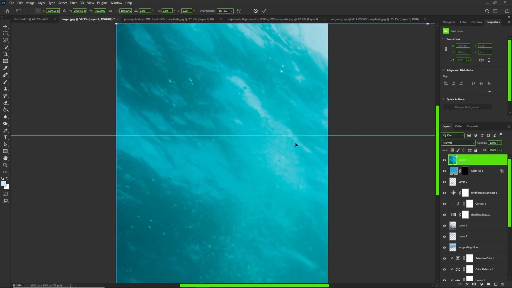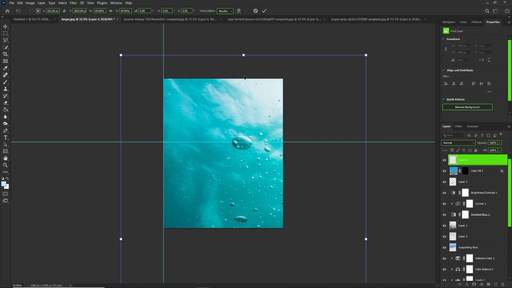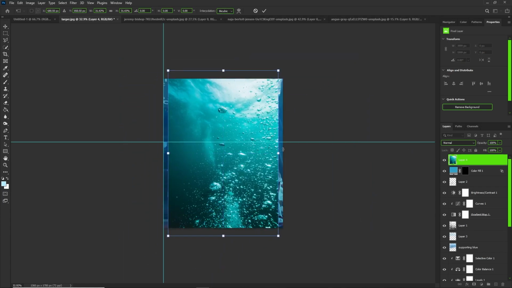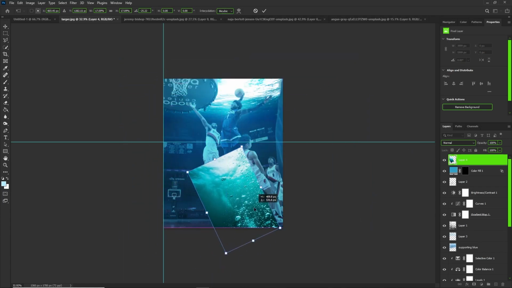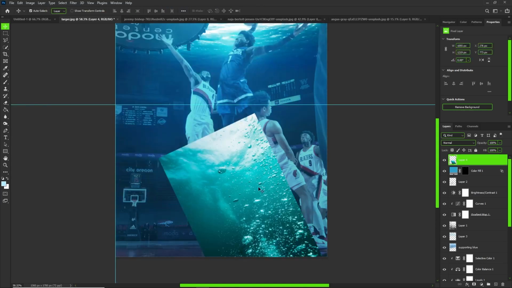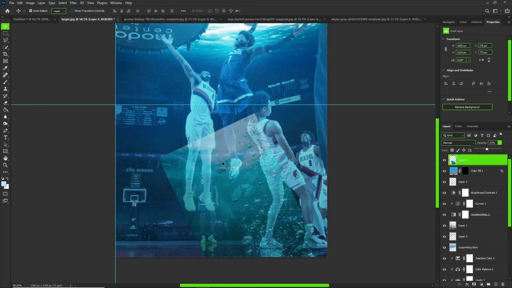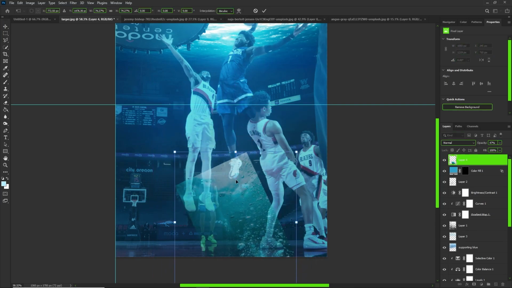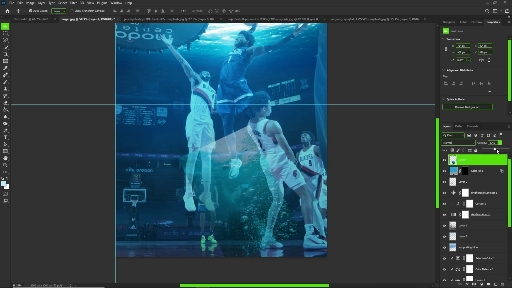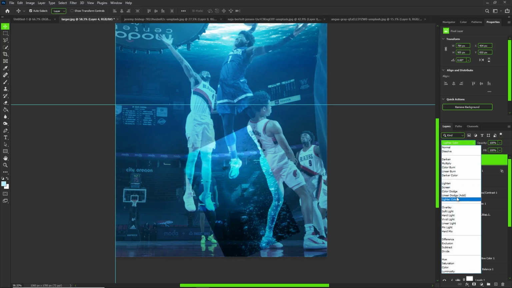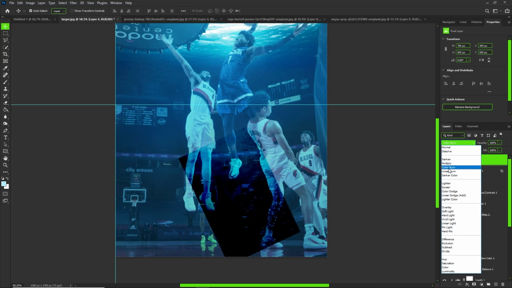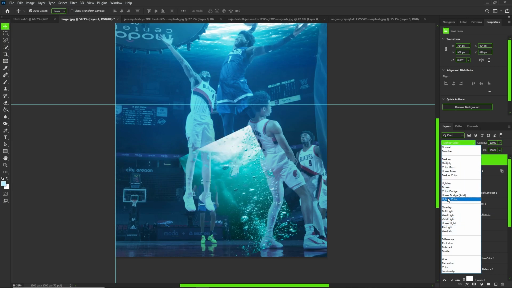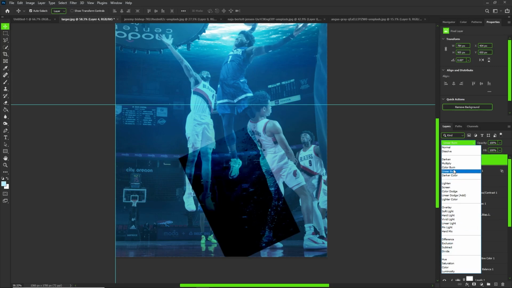So I'm going to put this on, and the blending mode is going to differ from each piece. And where I want this to be right now, because I see that Anthony Edwards is jumping, where he's jumping, I want the bubbles to be there. So I'm going to bring my opacity back up and play around and see which layer mode I want to use. Maybe screen, but it's a little bit too green there. I'm not too sure. Let's see.